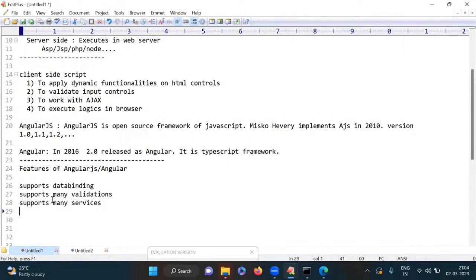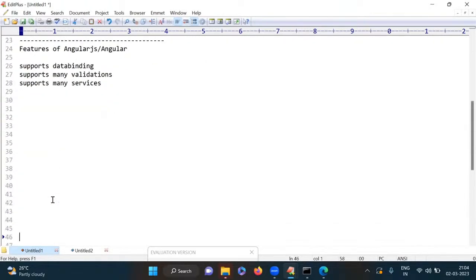I will explain what a service is. Services we are using from a functional point of view. For example, you want to work with the Ajax concept. To work with Ajax in JavaScript, we need to write a number of lines of code. But when you come to Angular, a predefined service is available, and directly we are using that service. Like that, in many points of view, we are using services. Different types of services are available here, and those services I will explain later.